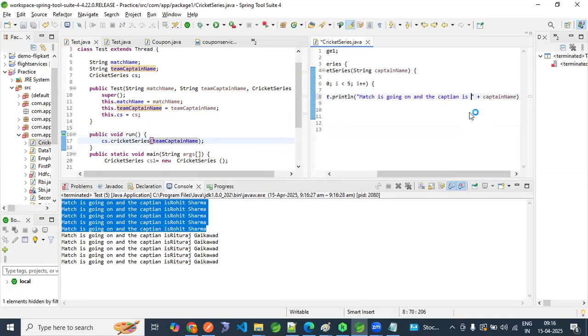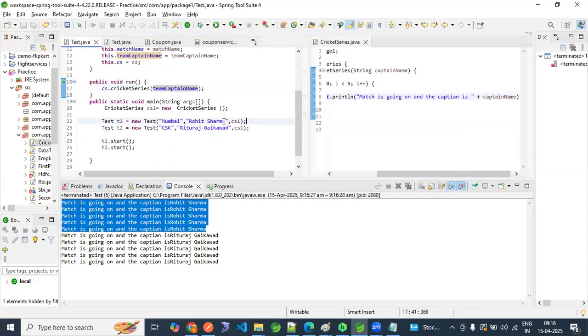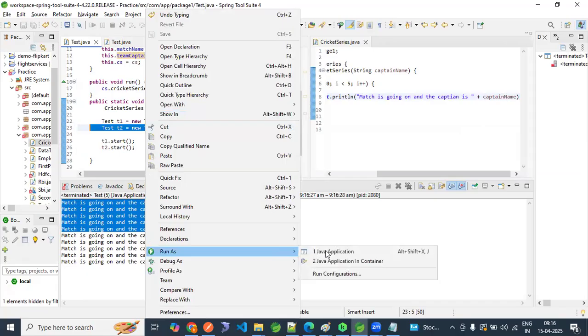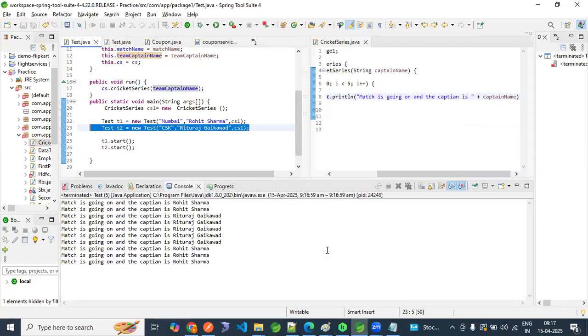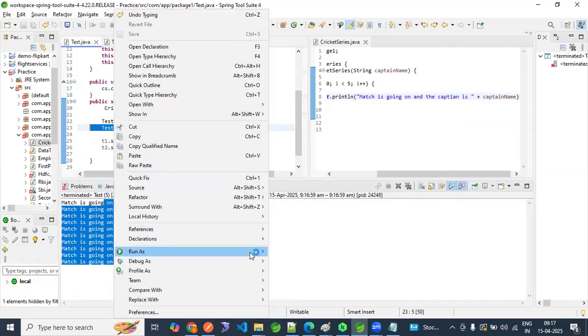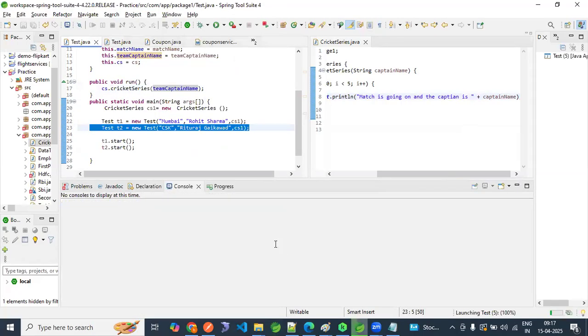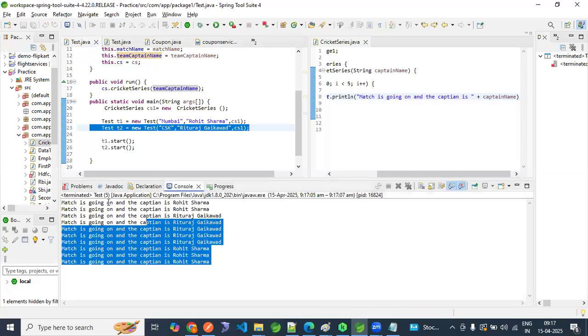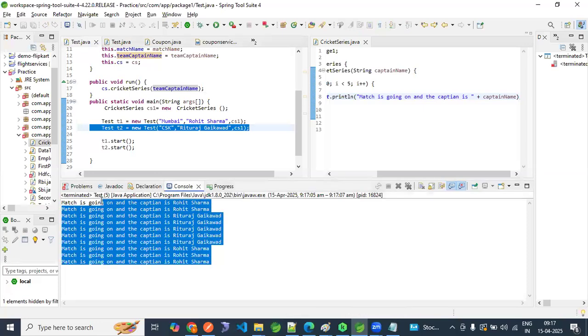First the Rohit Sharma thread is completed. Now let me run this program again. It is random, right? Rohit Sharma, Rituraj, any, because there is no locking of the object. Sometimes we get output from the Rohit Sharma team, sometimes from Rituraj Gaikwad.